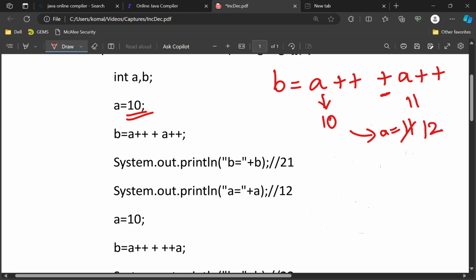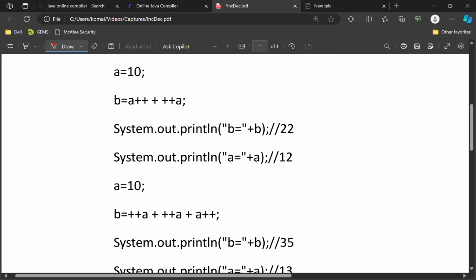Now what will go into b? This will be 10 plus 11. So what will go into b? That is nothing but 21. Got it? Now if you print b and a, b's value will be printed as 21, a's value will be printed as 12.